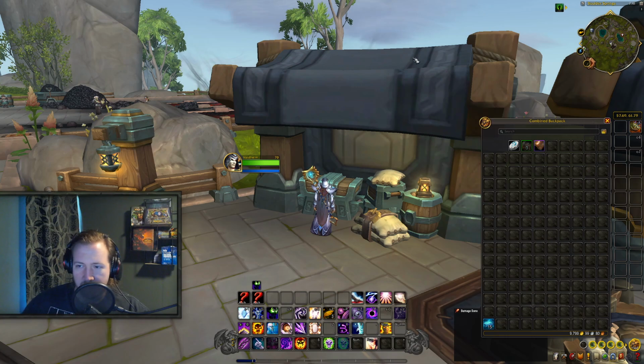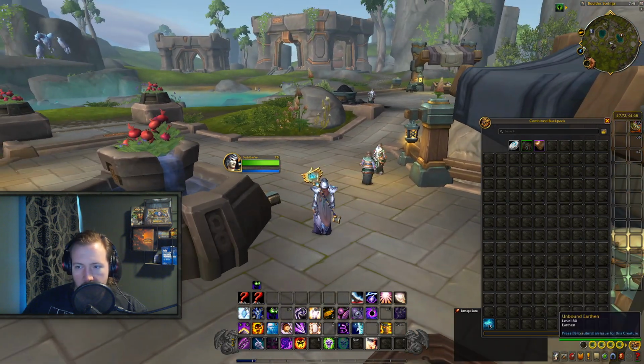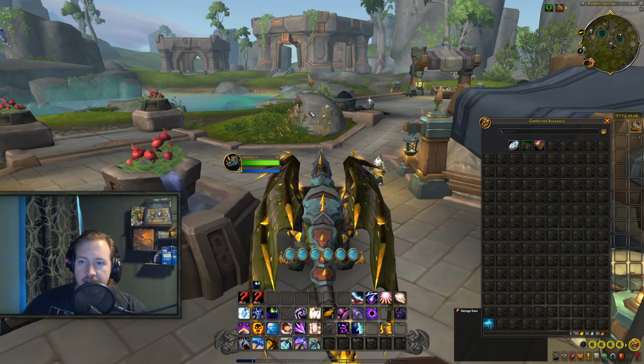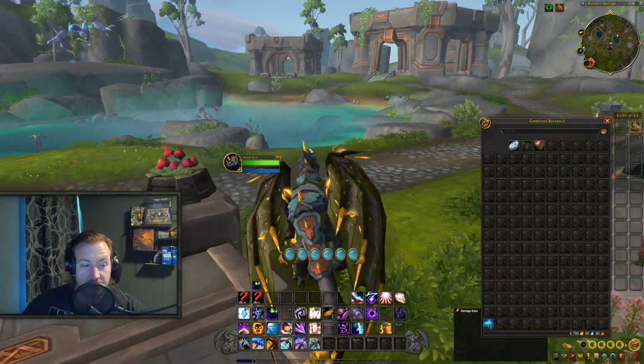And for every single profession, based on what we have found so far, there's going to be 2 treasures per zone. That means there's 2 in the Isle of Dorn, the next 2 are going to be in the Ringing Deeps, the next 2 in Hallowfall, and the next 2 in Azj-Kahet. So I'll see you in the next zone.